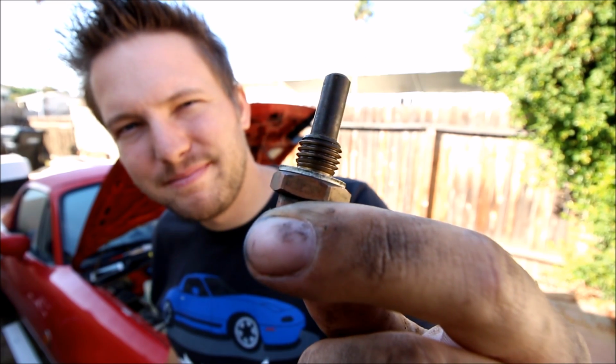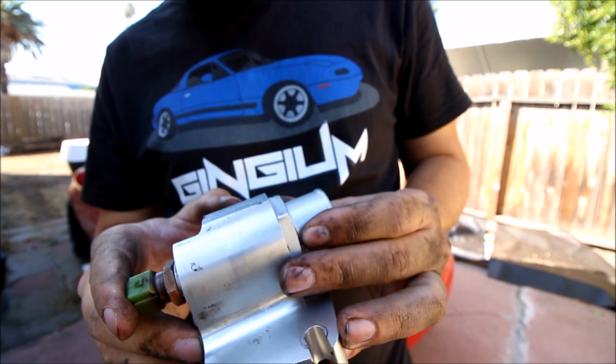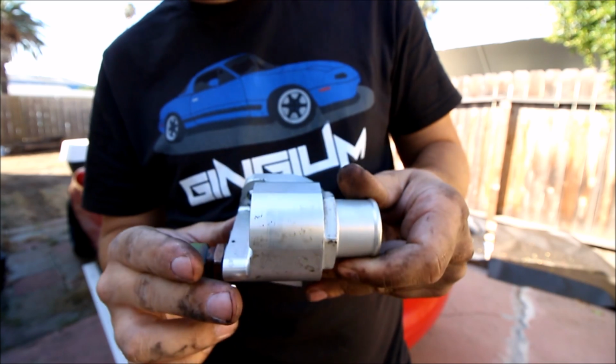Coolant temp sensor. Putting the new housing on is pretty tricky, and it requires two hands, and it's going to be pretty much impossible to film. So this is the best advice I can give you.